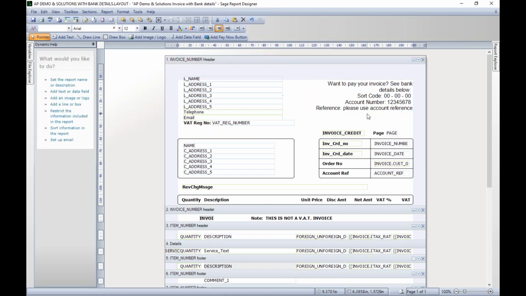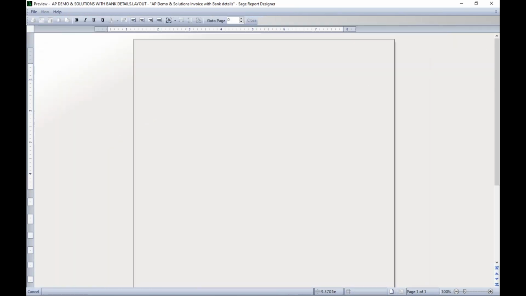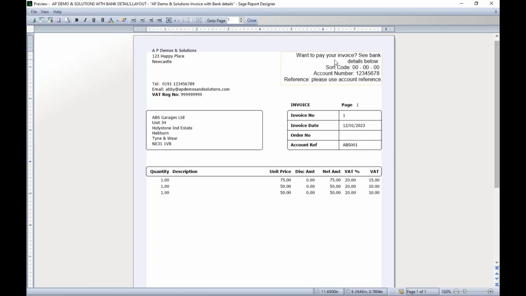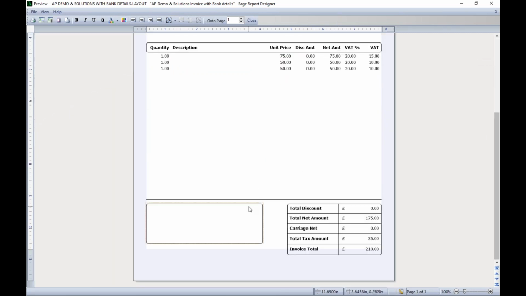Once you're happy with what you've added to the layout, you want to see what it looks like. Make sure that it's the right size, where you want it to be. You can preview it, so you can either preview down the bottom here, or you can go to View along the top and then into Preview. And what that's going to do is it's going to show you what it's going to look like in the preview there. Again, you might not want it at the top, you might want to have it down the bottom.